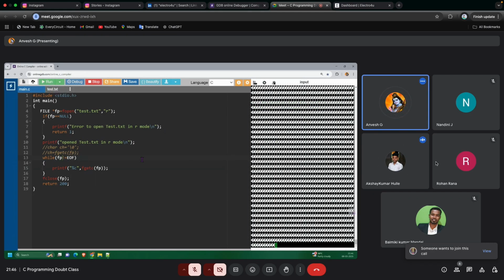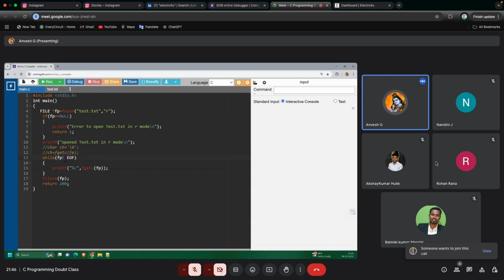See, fp is a pointer, no? After the end of the file, that fp contains the address of end of file. That's why it is an infinite loop. Akshay, got the point? Why does it go into an infinite loop? Yes, sir, got it.